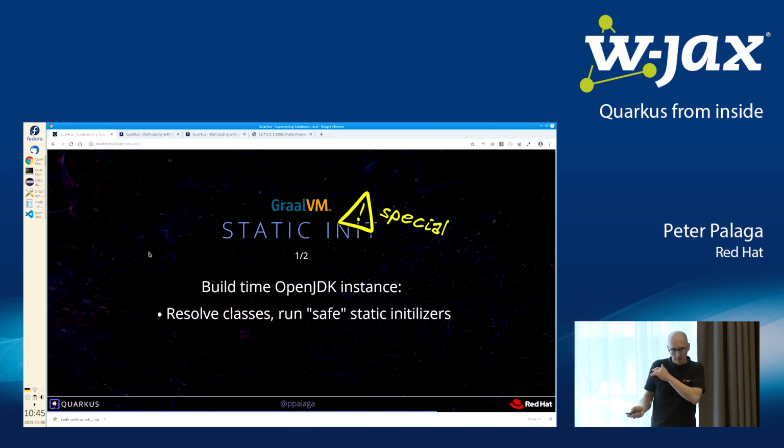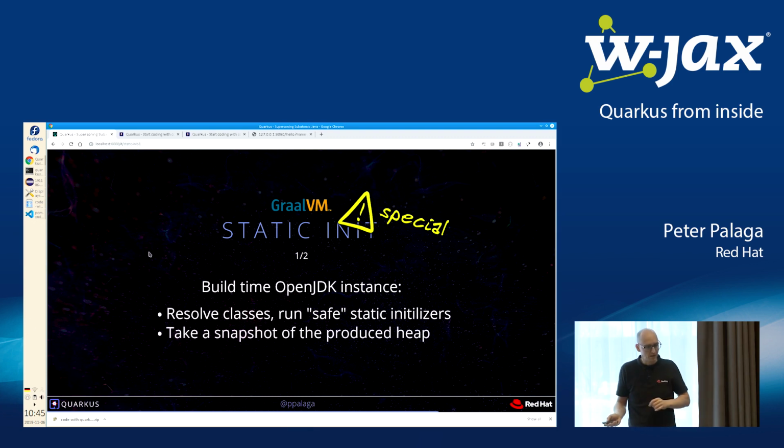So the GraalVM tooling resolves all classes at build time. And this process of class loading and resolving dependencies is quite time consuming during the boot of a usual application server.